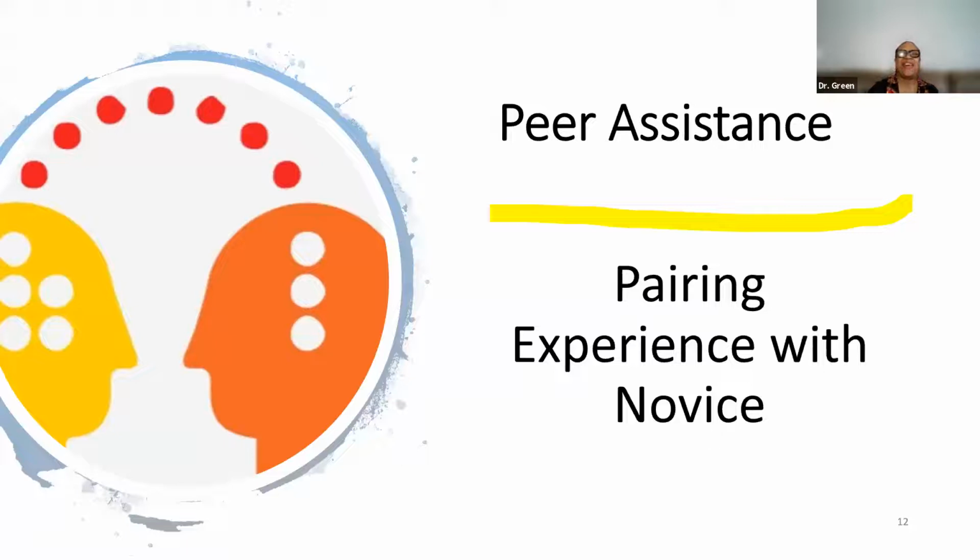Okay, great. So now that I've talked about that front end piece and how we have to put those together, I want to talk about some of the KM things we also need to consider when we're doing these projects. I touched on it a little when I talked about experts and novices. Peer assistance needs to be on these projects. When you're bringing in those experts, you don't want that knowledge to walk out the door, especially if you're bringing the experts in as contractors. You don't want the contract to run out and all the knowledge to walk out the door. So peer assistance is a pairing of experience with novice. We want to make certain that we're transferring, and that we know what we're transferring.